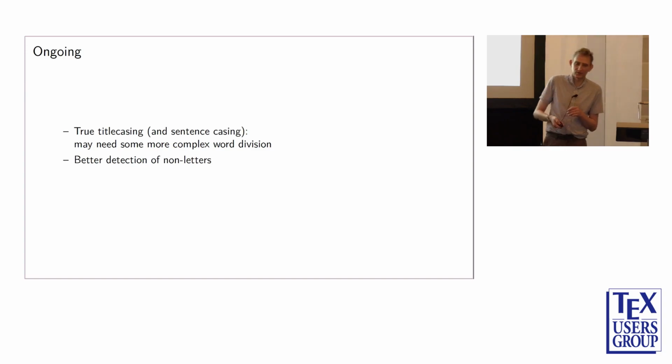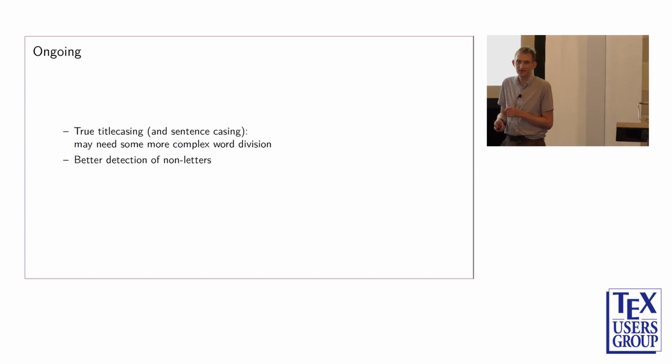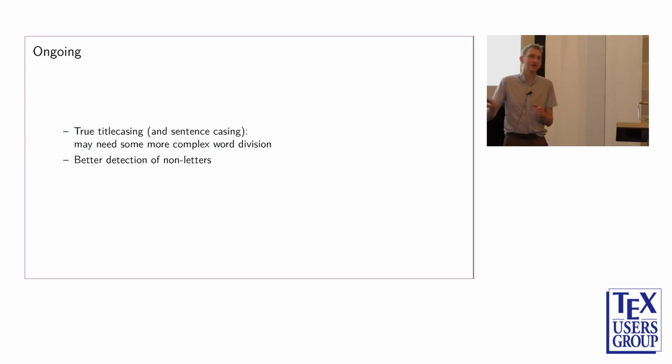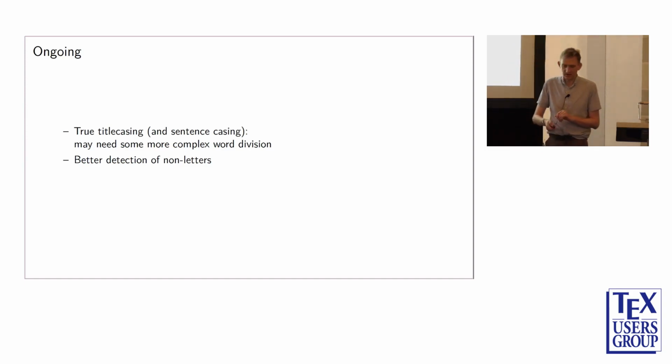Better detection of non-letters. Yes, currently when you're picking out the first letter, that's done in a relatively simple-minded way using cat codes. That's why I've added the Unicode general category. It's on my mind, not a big priority, but rather than look at the TeX data, you look at what kind of code point it is. Is it a letter? That's what any other program would do: it would look at the Unicode category. So I'm sort of planning to go back and revise that area.